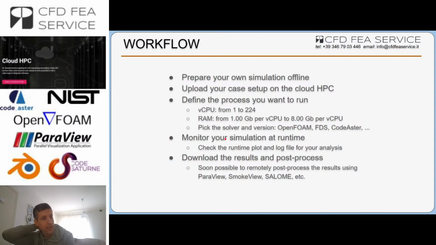We have an automatic plot of the convergence and of several parameters, at least for the 3 solvers I mentioned before. But it is also possible to open the remote desktop, as we're going to see later today, and check the results produced by the simulation up to that moment. When the simulation finishes, you can download the results and post-process them locally on your local computer.